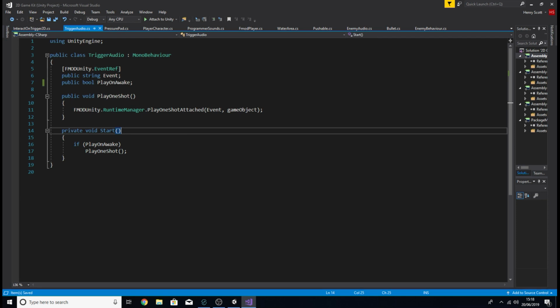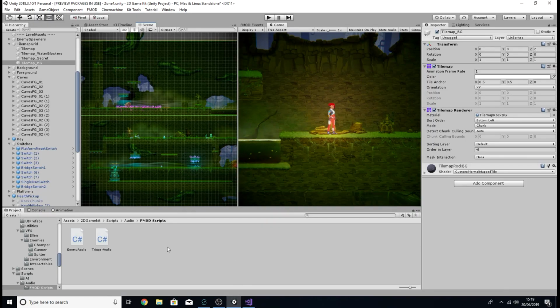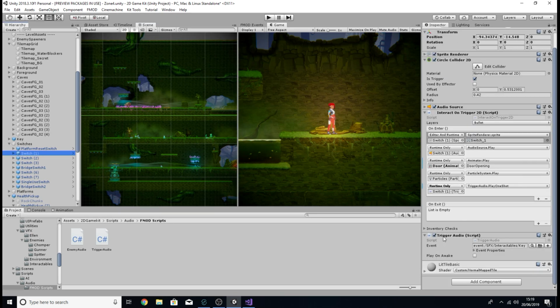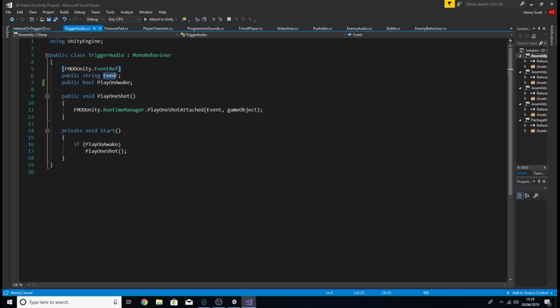So the way it works is that I create a public string and I use the FMOD Unity event ref attribute above it like that. And what that does, I think I've talked about this in other videos, is it basically allows you to access which event in FMOD you'd like to play with this script from within Unity's editor, more specifically the Inspector tab. So for example, if I quickly click on one of the objects that's using this script, I think the switches that you need to shoot to progress, open doors and such, has it attached. So there you go, down here, this is the script. As you can see, I can select from the Inspector tab which event in FMOD I want to use. And then from that, it will pass it through and store it inside this variable.